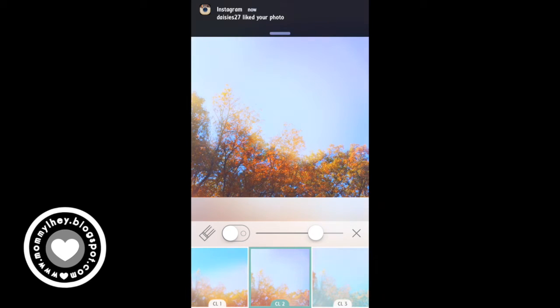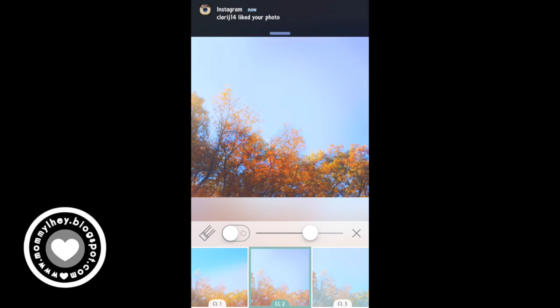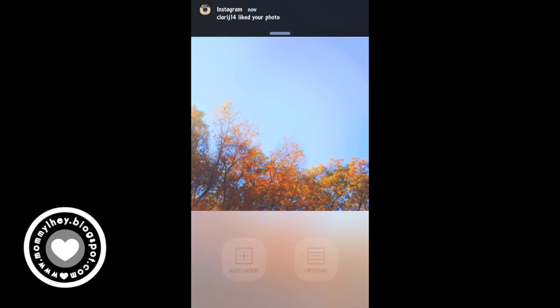So here. Okay, I'm not going to be so picky with this one because this would take me 30 minutes just to show you what I want. Alright, I'm still erasing. I'm trying to be so picky, but this is how I edit pictures and how I make my themes. I get so picky with it that it takes me forever designing. So again, you can move your slider to the left or to the right.